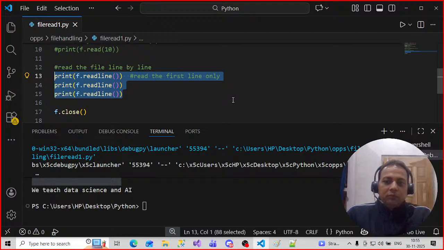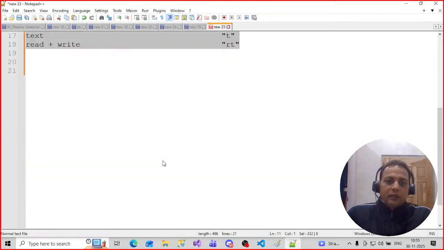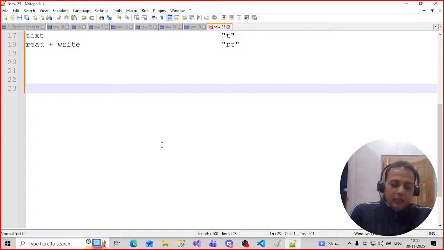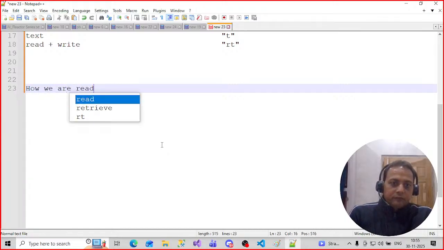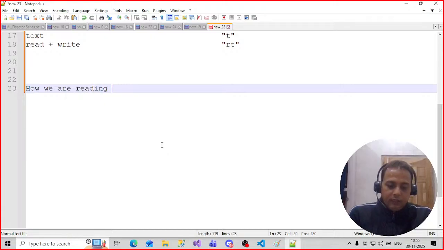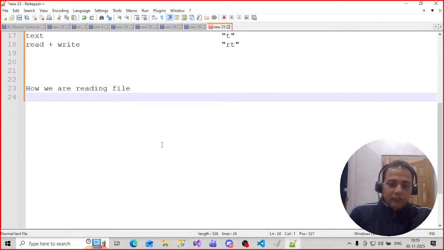It depends how we are reading the file. We are using f, then we have the method open, correct?